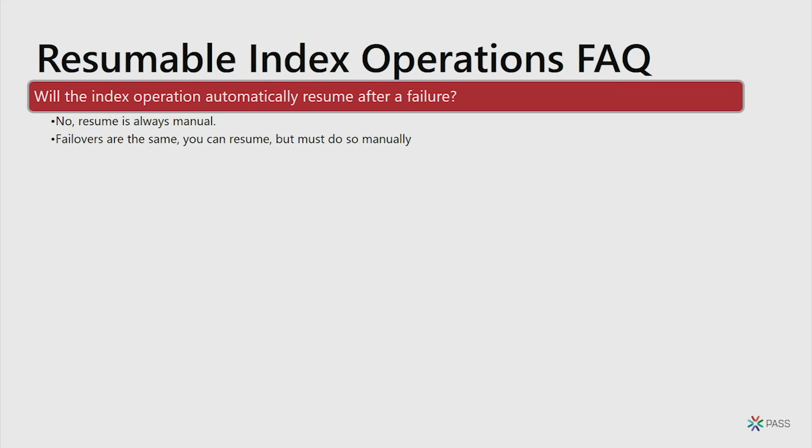I guess two-part question. If you do a full backup while you have a resumable index operation, and restore that backup on another environment, would you still be able to see that paused index that you can resume on a secondary location? Sorry, say that again. You're in the middle of an index, you pause it, you perform a full backup, you restore that into another environment, can I pick up the index rebuild?